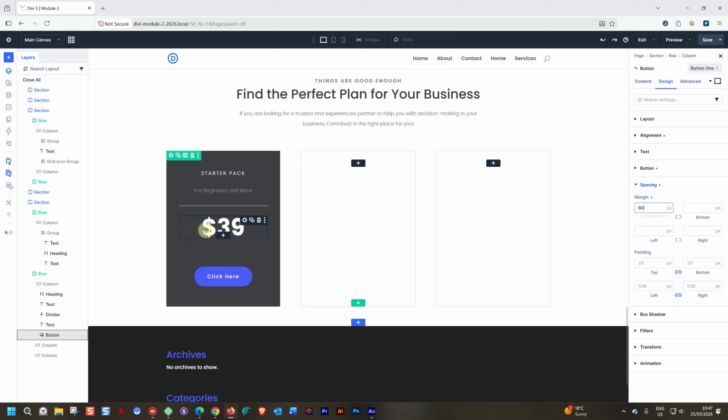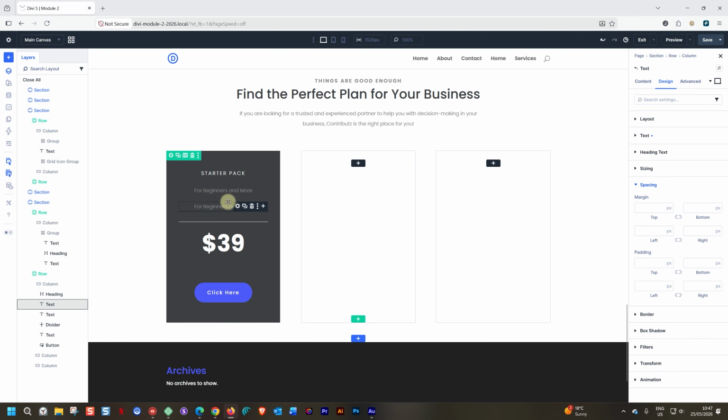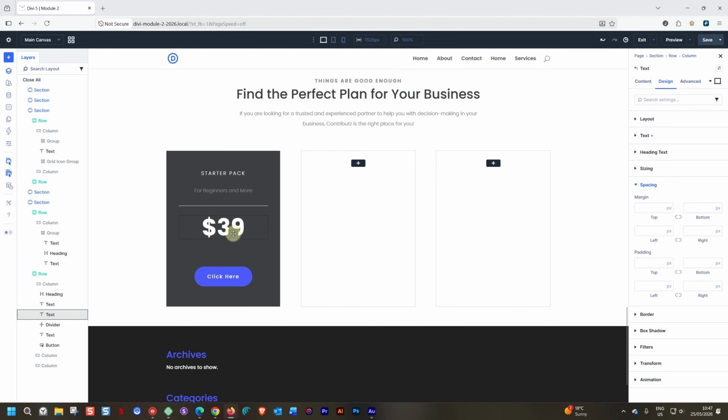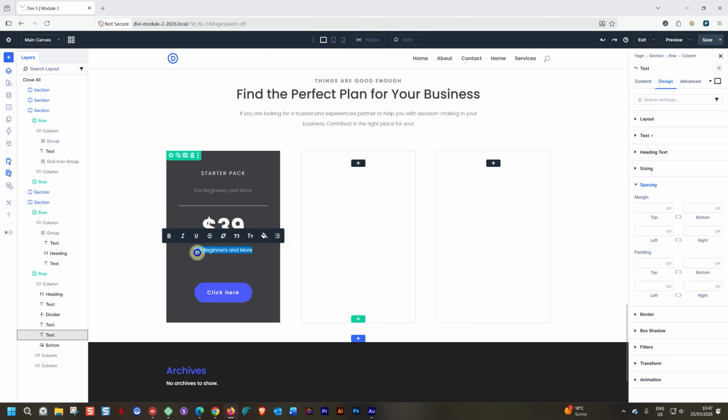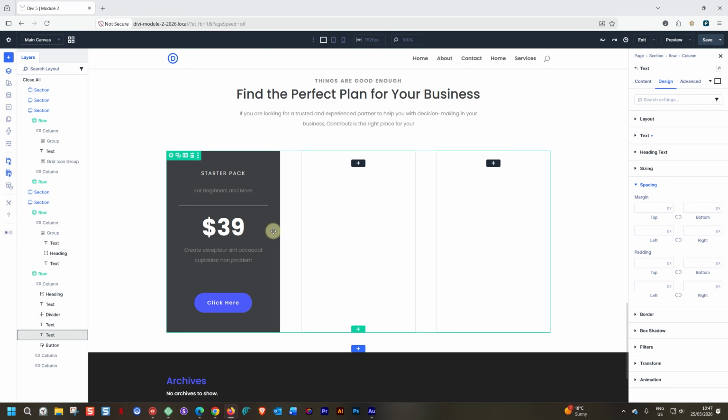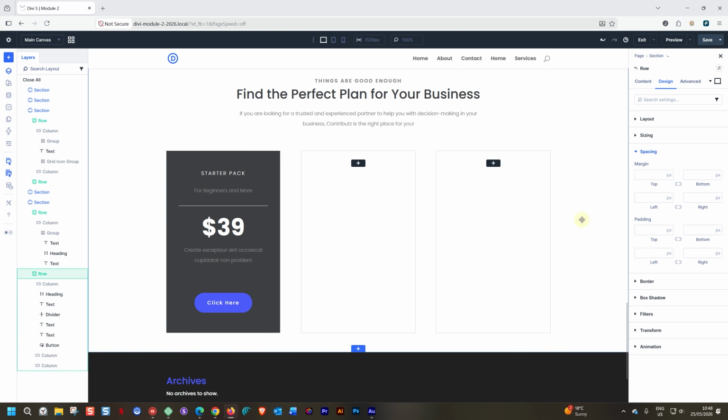There's one more component I want to bring in here, a little bit more description of what the starter pack is all about. Select this subheading here, duplicate the module, and we drag it down to just under the price. Select the text, and I'll paste my new text in here. Now we've created this nice little starter pack here for ourselves with the pricing option, and we can just go ahead and look on tablet and mobile if it looks fine.